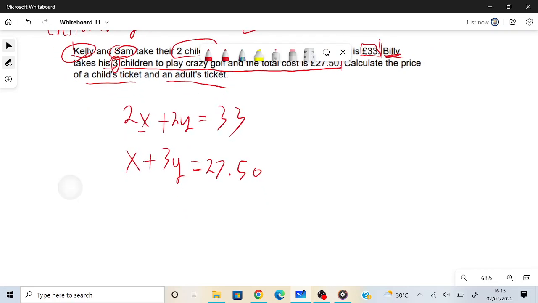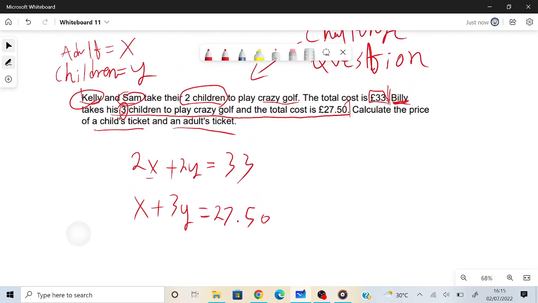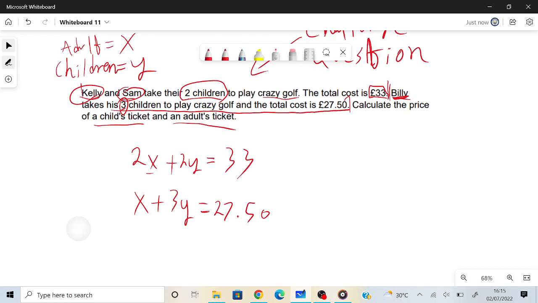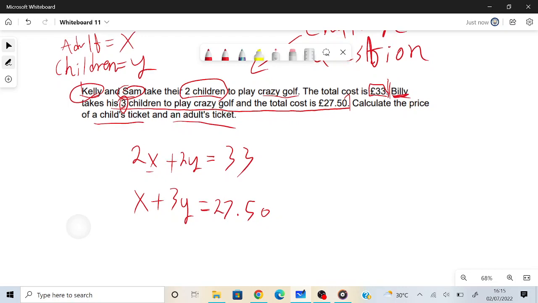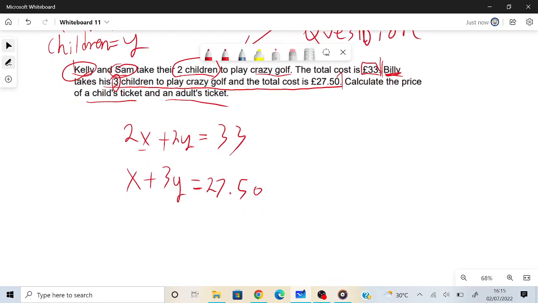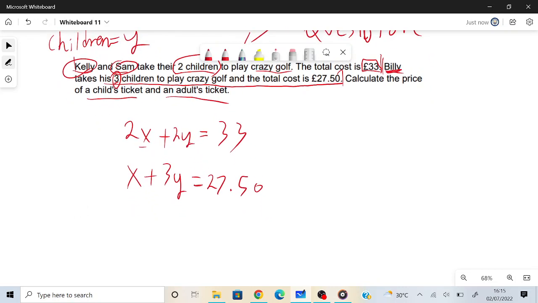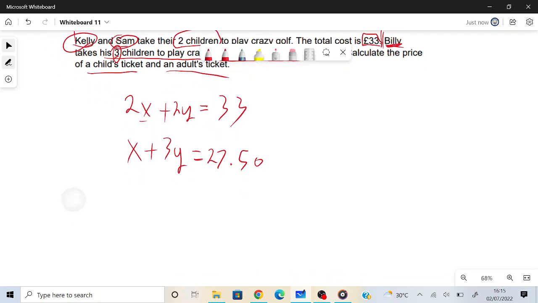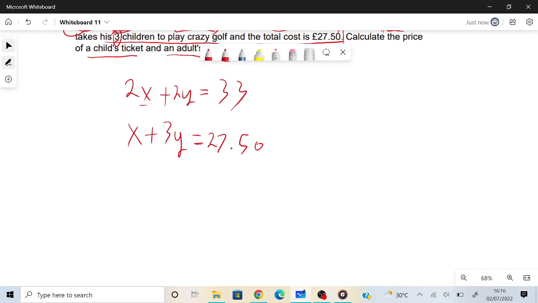Now, as you can see, we have a simultaneous equation, and all we have to do now is solve the two simultaneously. So all we did in this question so far is we represented adult by x, children by y, and then put the necessary information into the equation form, which was pretty straightforward until this point, but of course it's never over until it's over, so we need to complete this equation and do it correctly.